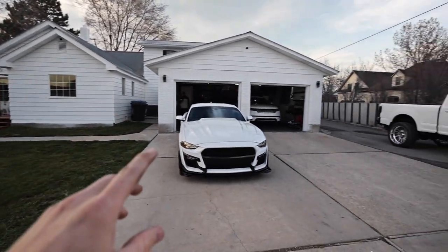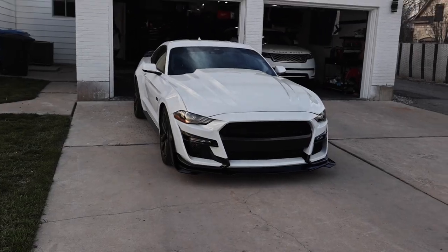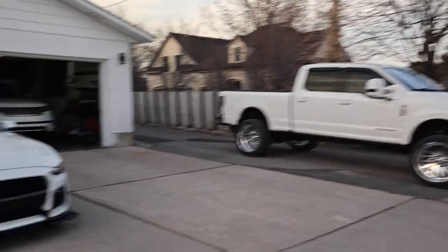But it's 7 o'clock and there's a meet at 8 o'clock for a little boy locally who actually committed suicide. So we're going to take the vehicles out, the car and the truck, and we're going to go show our support.